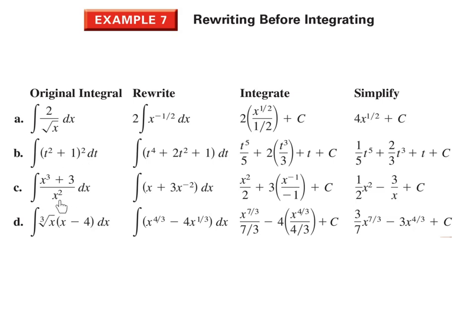And something like this, when you have one variable in the denominator of a fraction, you can divide all the terms in the numerator by that and integrate a little bit easier. Also, if you have something on the outside of a quantity, you can distribute. And again, make your life a little bit easier when you integrate.